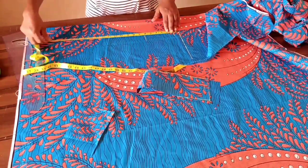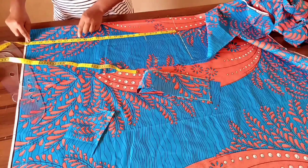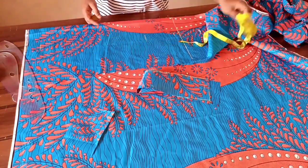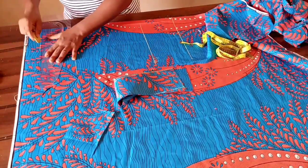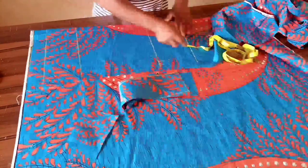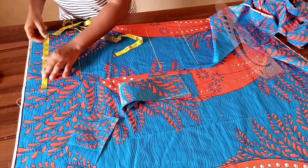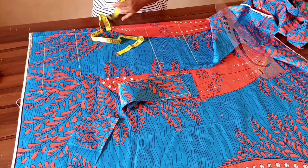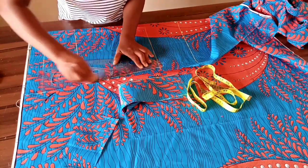Using half inch for seam allowance and at the 18-inch point adding five inches gives 23; with two inches for hemming that's 25 inches. I'll draw a straight line, and if the bicep is about 10 inches I can extend it to about 13 inches, adding three extra inches for ease. At that point I'll connect it to the slant we already drew, then go up one inch for the sleeve cap curve.